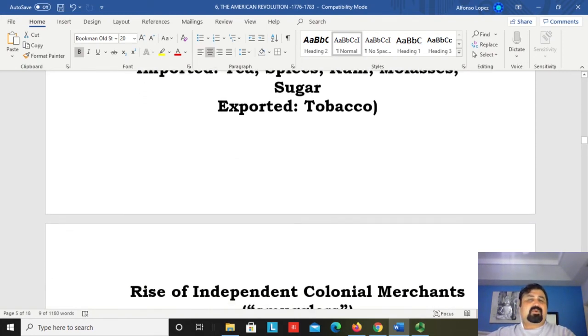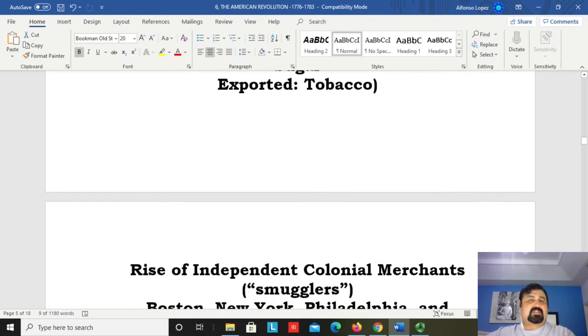In other occasions, we see that some planters exported tobacco as well, outside of the enclosed system of trade. And again, whether those were tobacco planters in Virginia or in Maryland, for example, South Carolina, at times what they did was also to sell the tobacco to the highest bidder. Whoever will pay more for tobacco, they'll sell to, even though they're not British. So this is how the colonies were operating.